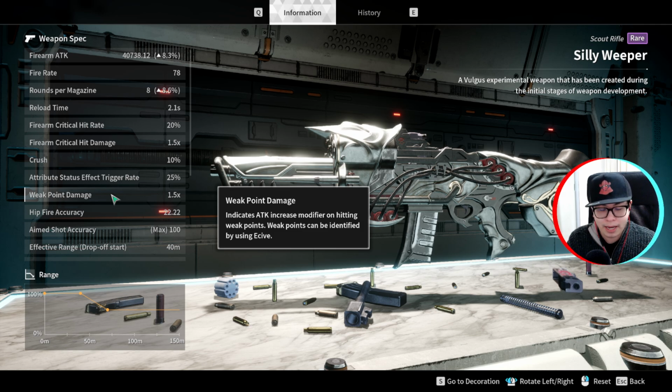All right, scan an enemy that you haven't met before, find out the weak point, shoot for it. Most of the time it's the head, so nothing too difficult about that.